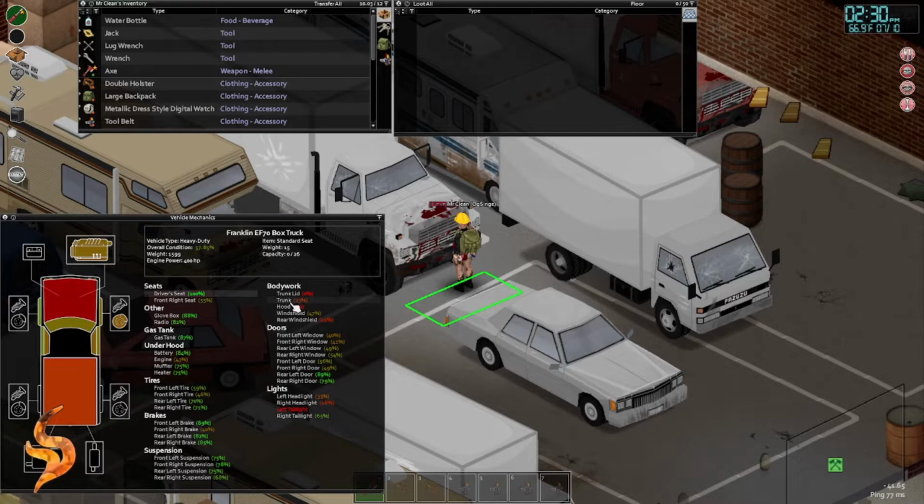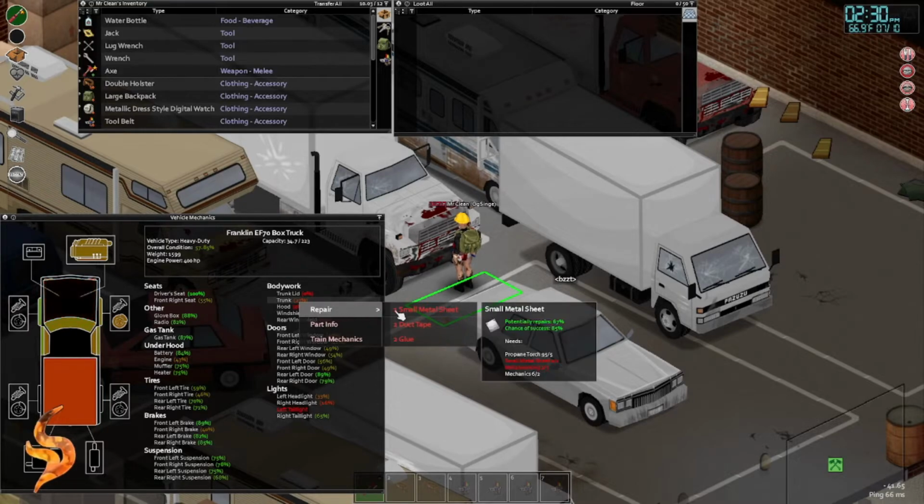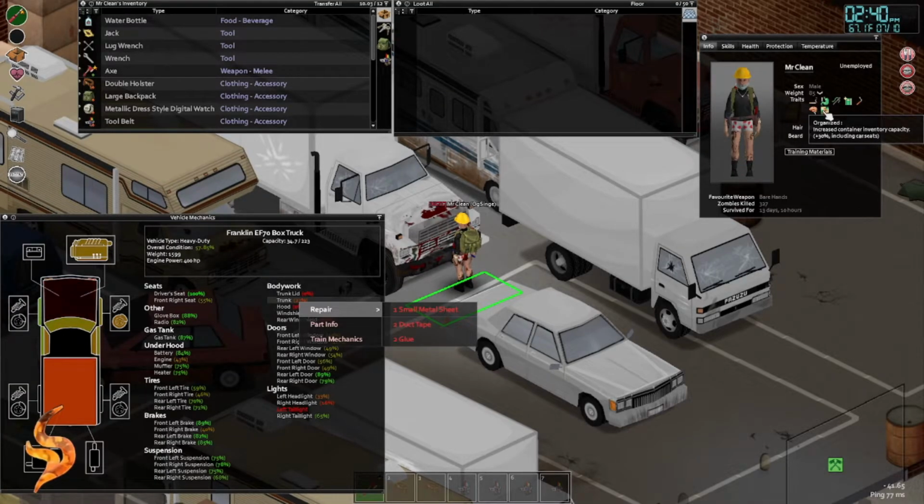This can be shown here on this vehicle as the trunk is at a very low inventory space, and that's because of the fact that the condition of the trunk is actually super low. So if we were to repair this, the trunk space would probably increase to maybe 400 to 500 space depending on the traits that you have. I would also recommend going organized as it increases your inventory space in vehicles and in your character's inventory.